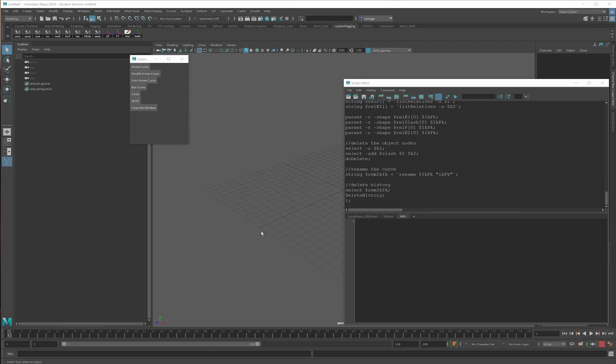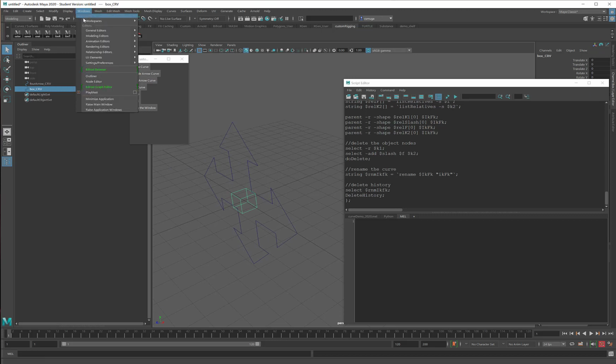When we started the custom curve window, we started by using the curve command to make custom curves, and then took that source code from the script editor and dragged it down into our new script. This is going to be similar. I am going to make a couple of shapes, and then I will open my connection editor.